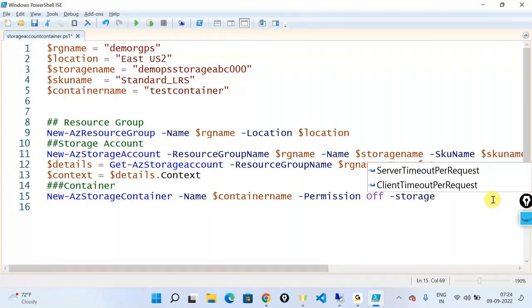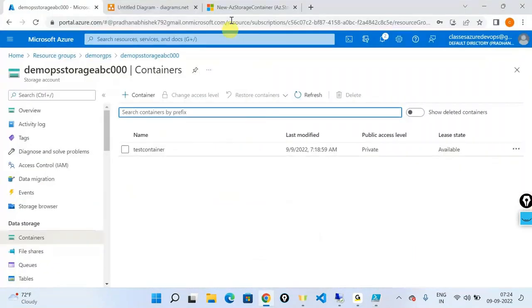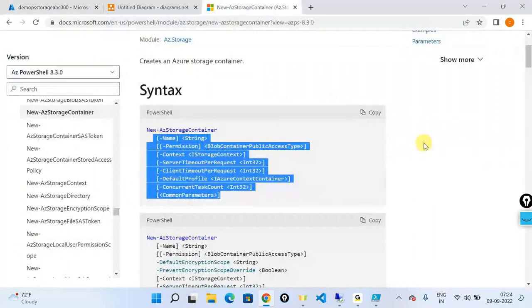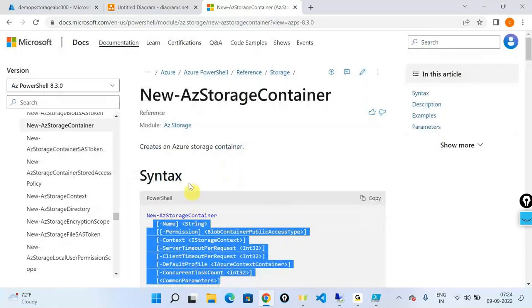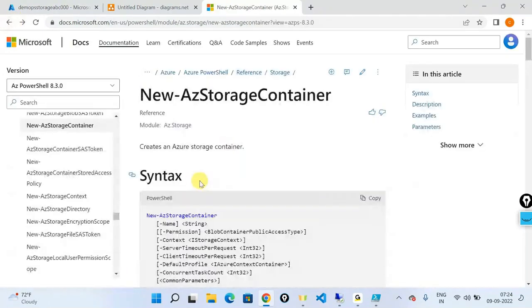When I say hyphen storage, do you see a storage account name? No. Which means that this particular module doesn't really support anywhere something known as a storage account name. These are the only accepted parameters. Now, when you're dealing with PowerShell, you're dealing with a module called AZ storage. If I want to go inside the development, there is something called a class.